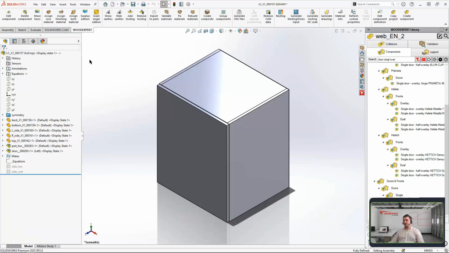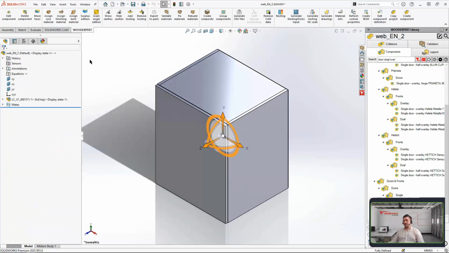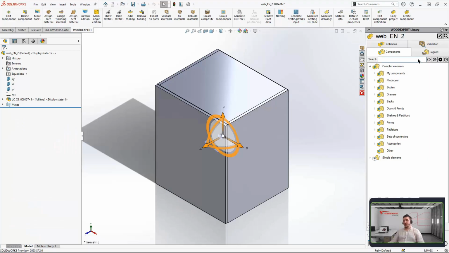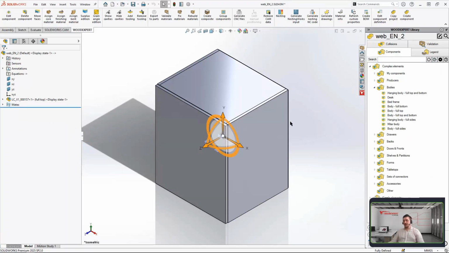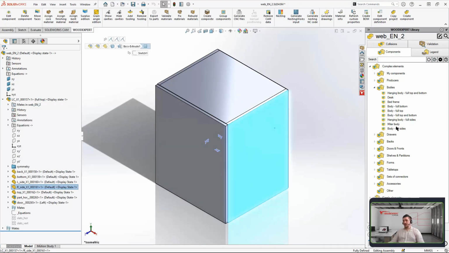Okay, and now I will show you one more use of insert similarly, and I will show you custom name. Let's say I want to insert another cabinet right next to the existing one. So I have pointed to the existing cabinet. Now I right click the component I'd like to insert and select insert similarly custom name. Now a window appears where I can enter the name for my new cabinet. Let's go with X2.